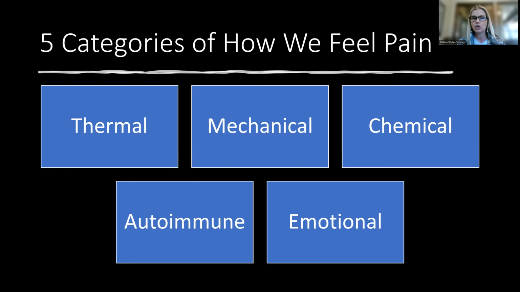The first one is thermal. We're going to take that one kind of off the table because that's like burns and sunburns. And then we have mechanical. That's kind of how we move, how the musculoskeletal system works together. And again, it's kind of like how I talk about the phases of treatment, we have to see what your mobility looks like first, how the thoracic spine moves, how does the back move, how do the hips move? They all can create pain in the back. And those are the mechanics.